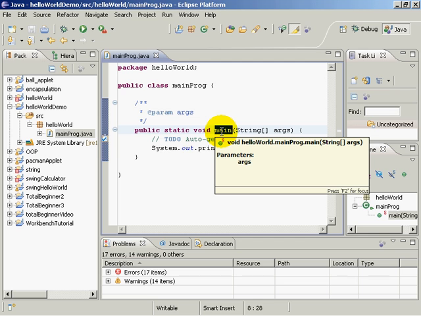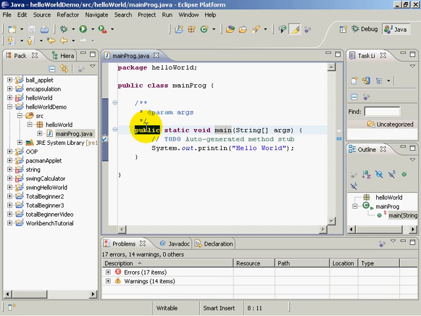This is the main program, and Java will look for main as a starting point, as a launching point to its entire program. This main is a public method, meaning that it's available to be used outside of this file. It's static, which means that it can be called without declaring an object, and void meaning that it doesn't return any value. It just does its own thing. It doesn't return a boolean, an integer, number, letter, string, nothing.